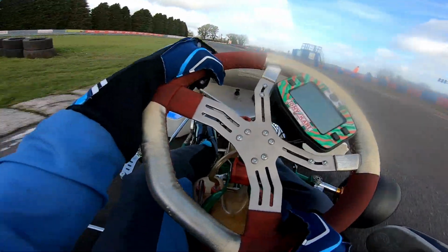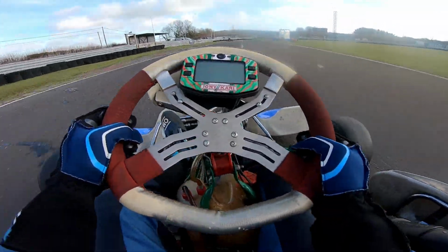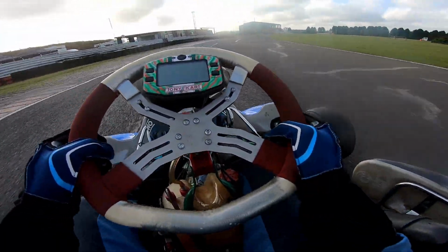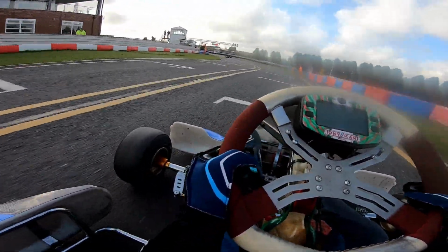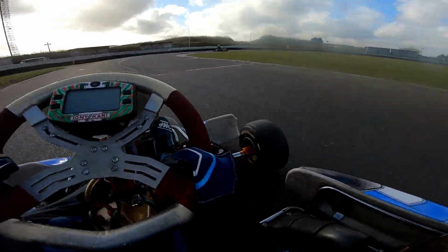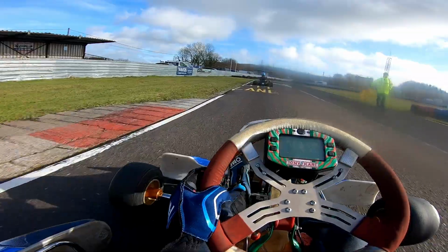And then we cut to a couple of laps where once again I'm just sliding all over the place, showing that these tyres are completely done for, and I cannot wait to jump on my new maxi tyres for qualifying. But nevertheless, we come across the line now to finish practice 1, and that is it then. Showing the setup was pretty good even with the dead tyres, so I'll take that any day of the week.